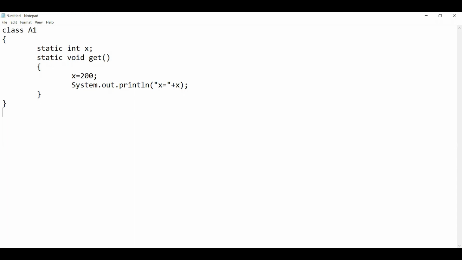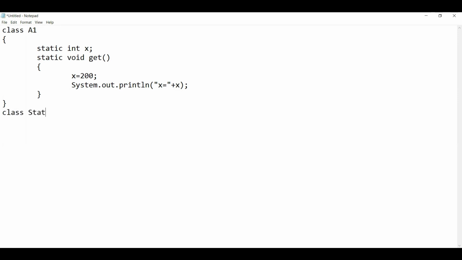Suppose I write int y and inside the get method write y equals 300. Immediately a compile time error will arise. Remember, a static method never accesses non-static data. To access non-static data, we need to define a concrete method.